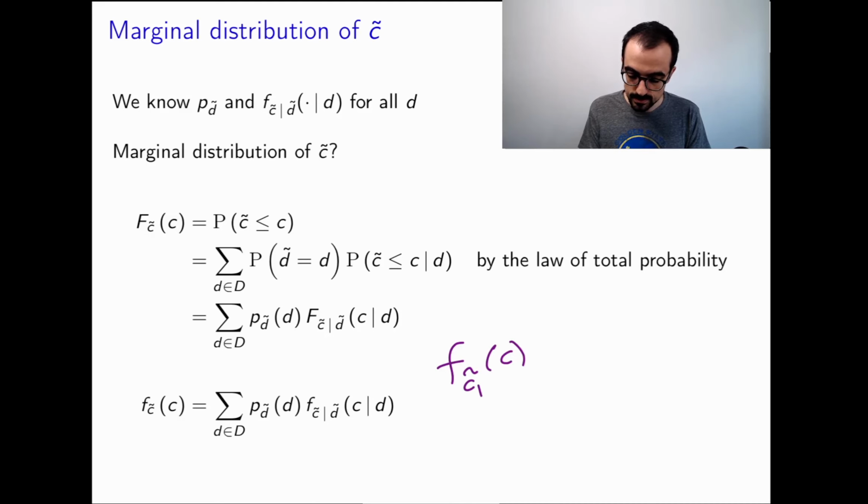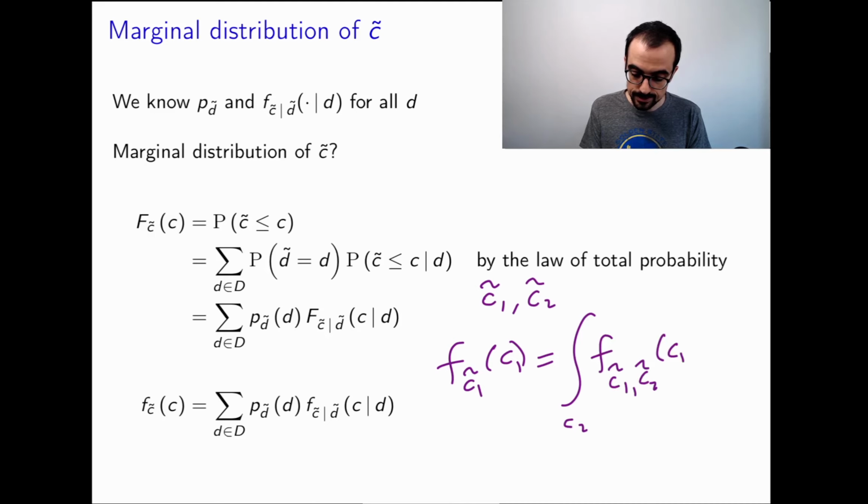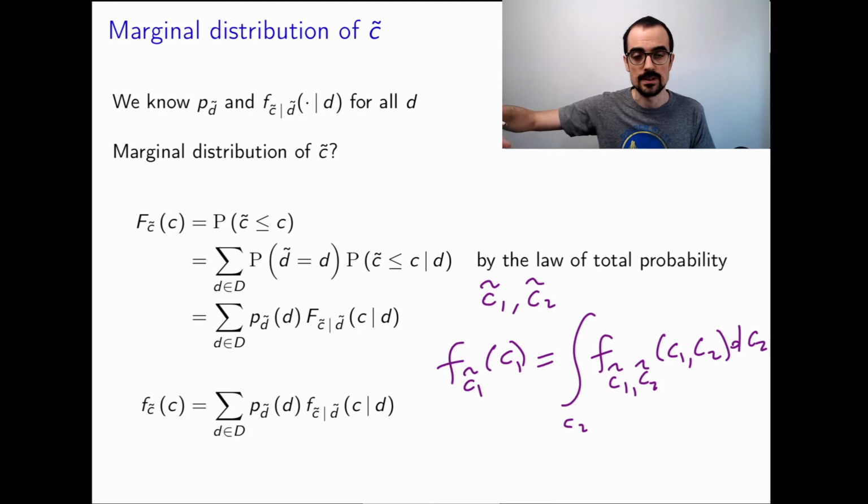This is kind of interesting because if you remember, if you want to compute a CDF of, let's say C1, if you have the joint distribution of C1 and C2, where these are two continuous random variables, then what we did is we integrated over C2 the joint PDF of C1 and C2. And when we had two discrete random variables, we summed over the random variable that we were not interested in to get the marginal. Well, here it's kind of a mixture of both, right?